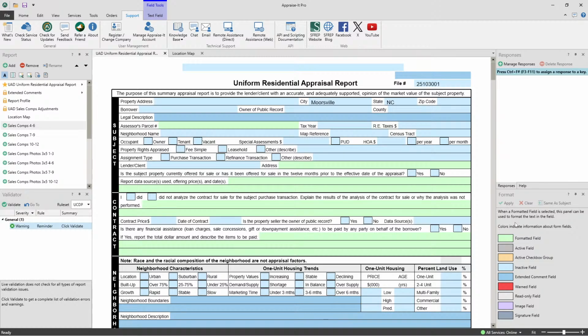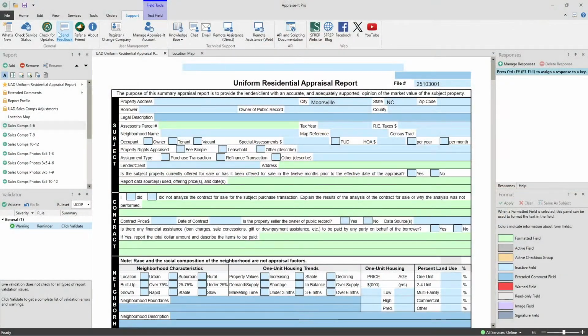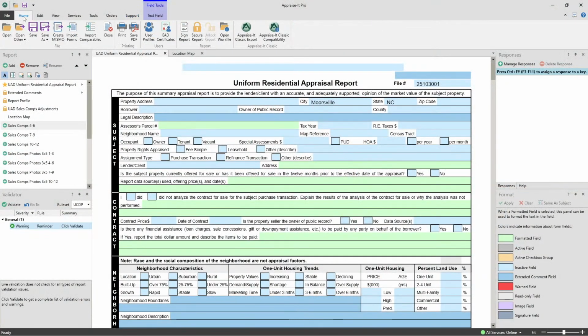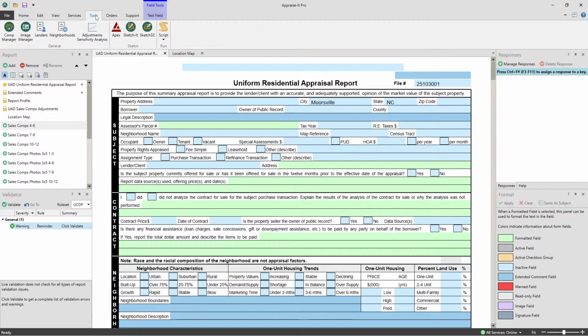Okay, so let's get to some questions here. Allison says, can you show how to load a print job? I'm assuming you mean how you print your report at the end. Real simple. I come over here to home and then I go to print, or I go to orders and I select create Mismo XML. You're not printing to Mismo, but you kind of are. They're kind of treated the same way.